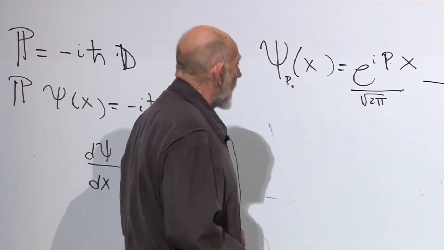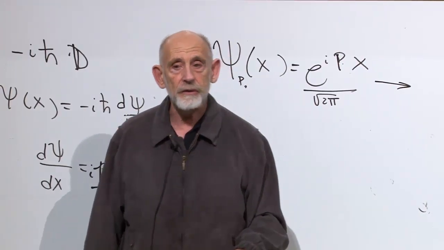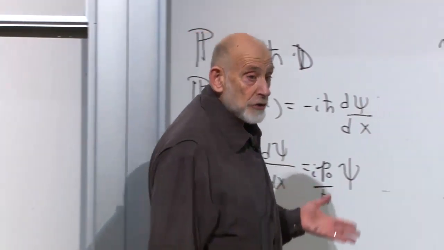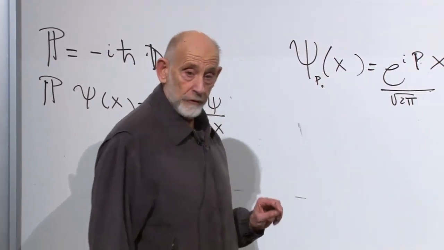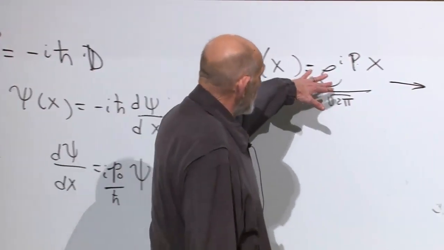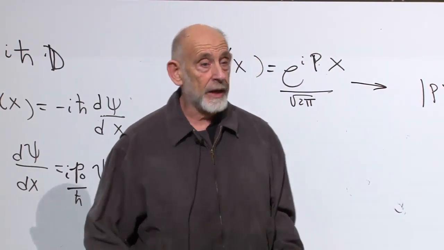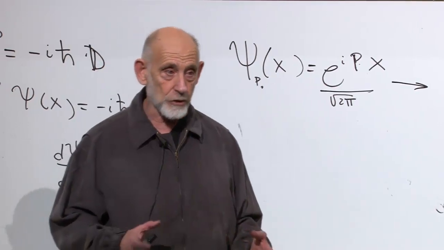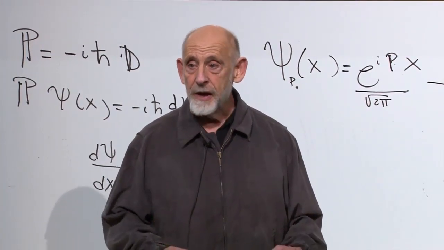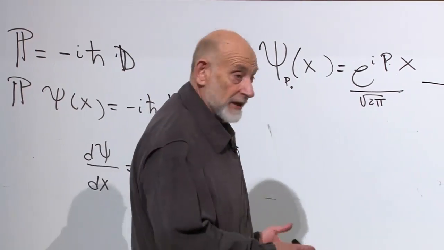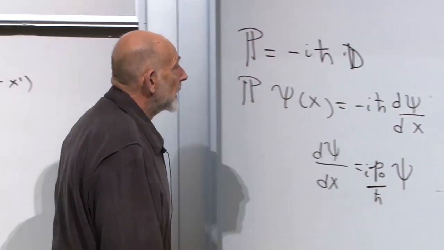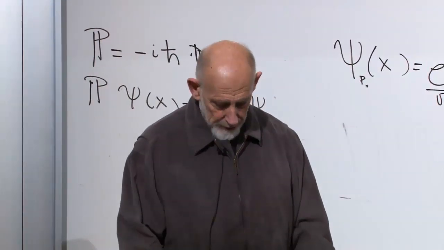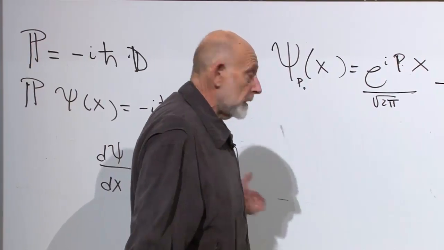In particular, psi star psi of x is uniformly spread out over the entire real axis. In no sense is the position well-defined. It's as uncertain as it could be. On the other hand, the momentum is very precise. This is an eigenvector of the momentum operator. If this were the wave function of a particle, and you measured its momentum, it would be p. If you measured its position, it would be random all over the axis. Very much like the sigma x and the sigma z representations, where one may be definite at the cost of the other one being as indefinite as possible. In that case, it's just 1 and minus 1. Here, it's much worse. So when a particle is localized in momentum, it's completely delocalized in position.